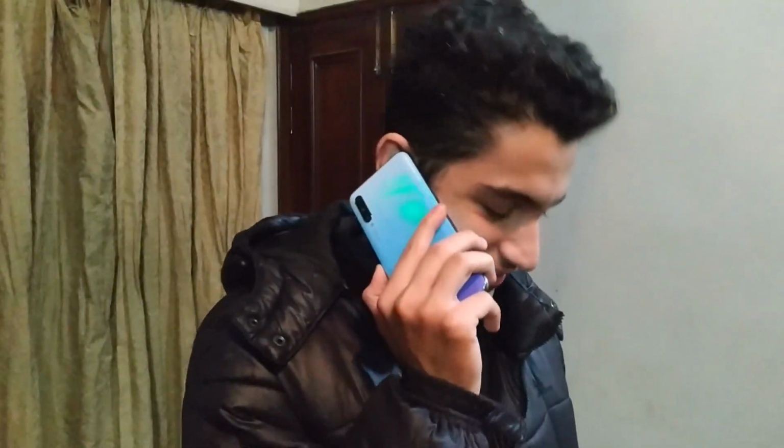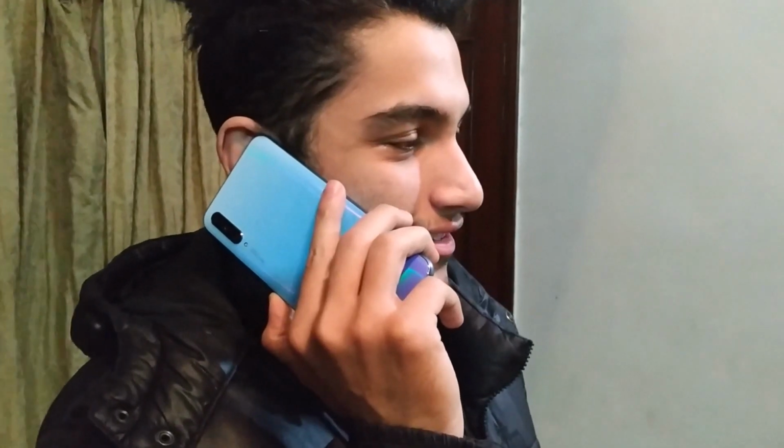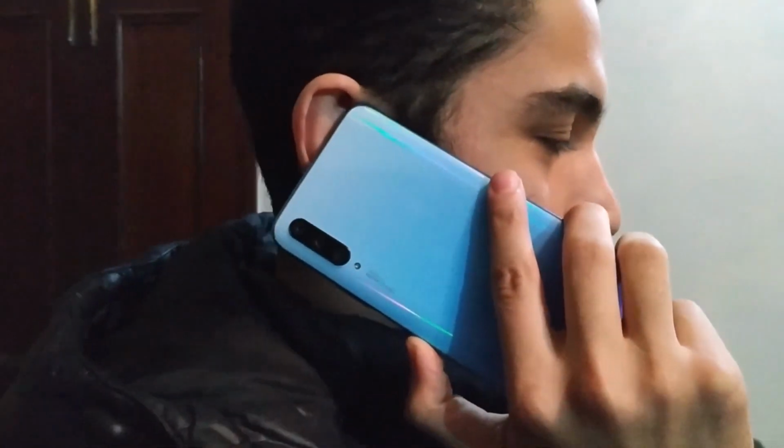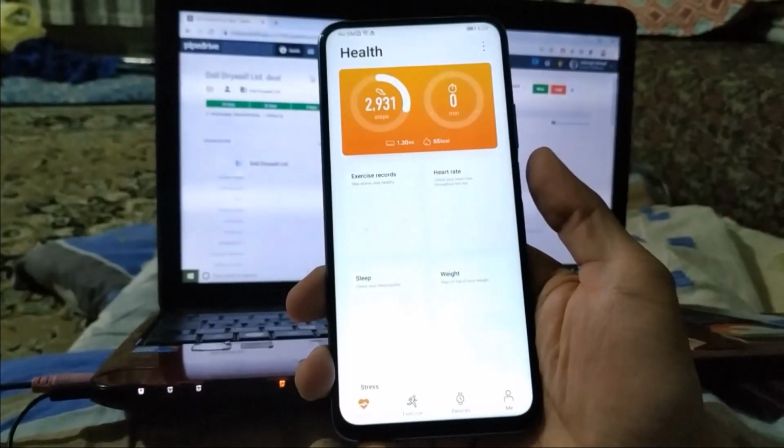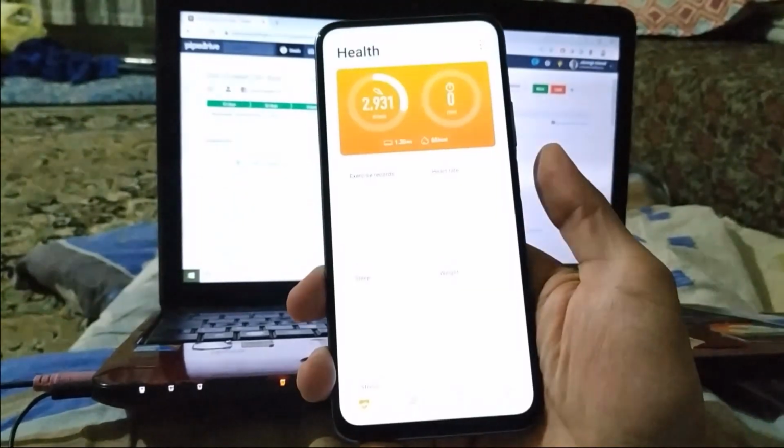Call reception and call quality on this phone was on point. Did not have any problems with the Wi-Fi or even the normal call reception. So that worked just fine. The fingerprint scanner is the best thing about this phone. I love it. It's placed right where you want it. It's snappier.